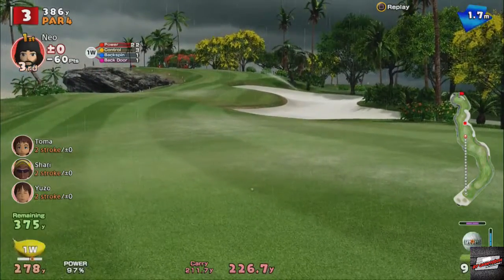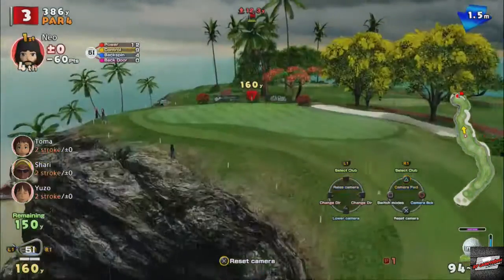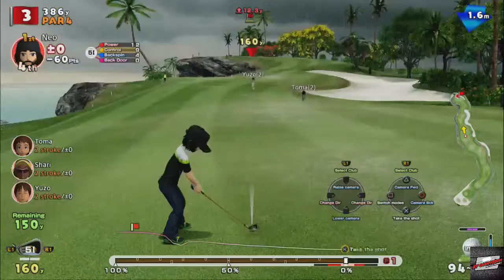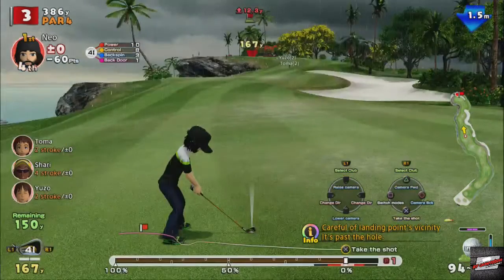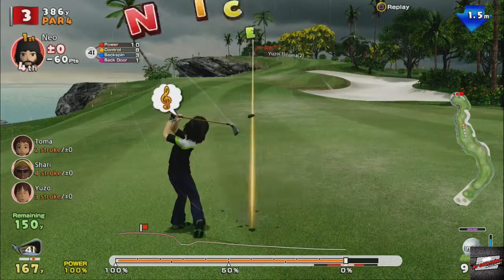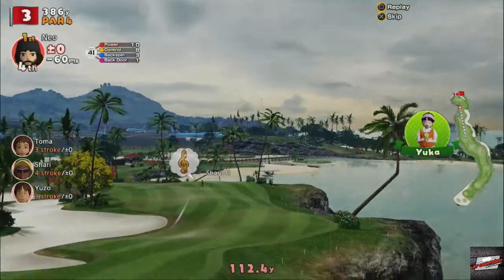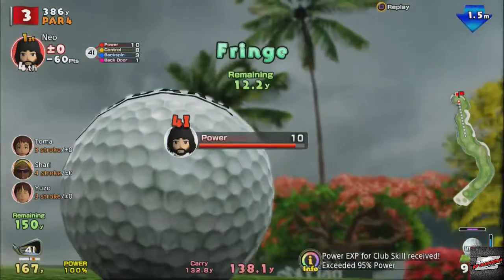But look at how far, if you look at the mini-map, how far off that is from where it's supposed to have been. I'm going to go ahead and go up a club and really just crush this ball, because that elevation's going to kill it. Cool. Kill the distance that it expects. And beautiful, right on the fringe. I'll take that.